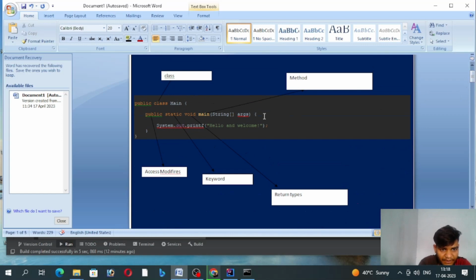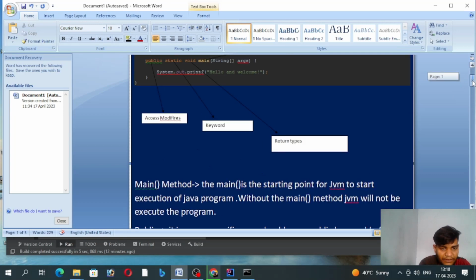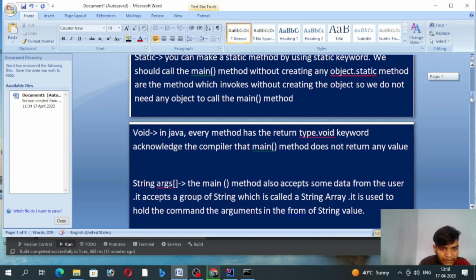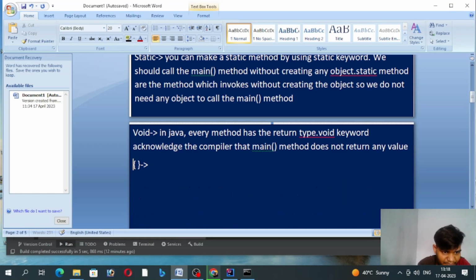What is this bracket and this colon? This is a curly bracket.